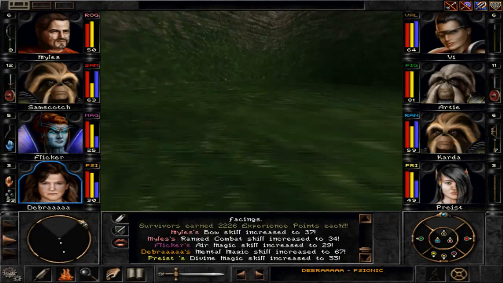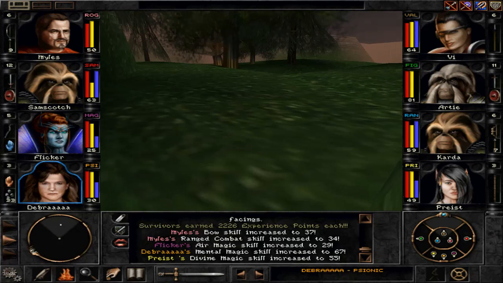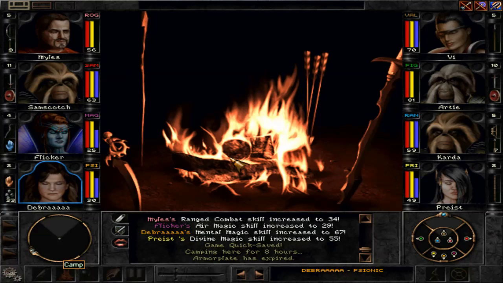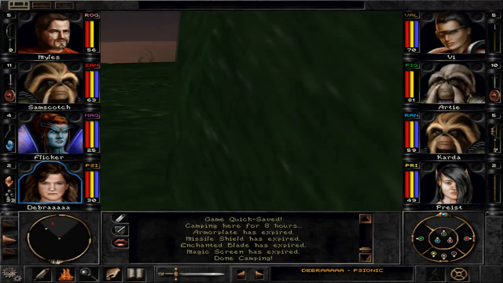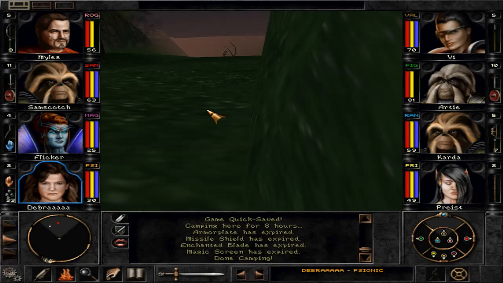Go back to my little spot here. This is a good little stretch for doing a little bit of grinding, I must say. I like this setup, having my front line kind of splayed out now. Not so much having a quote-unquote tank. What's up? We got two of them? Oh yeah, we're gonna get them.